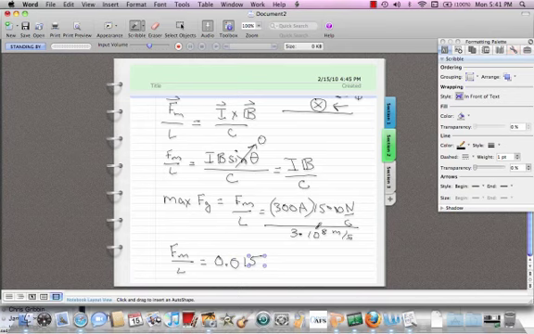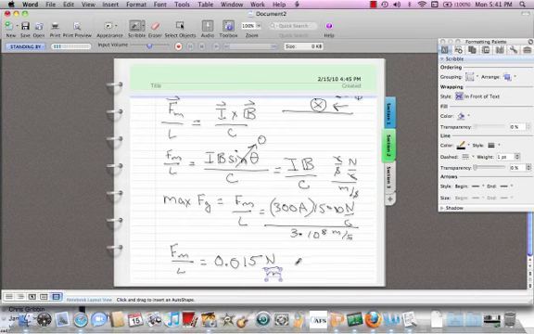0.015, and then our units are going to be an amp is a coulomb per second. So I have a coulomb per second, and here I have newtons per coulomb, and here I have divided by meters per second. Okay, so my coulombs cancel. My seconds cancel here because I have one in the denominator here, one in the denominator here, so I'm going to end up with newtons per meter, and that makes sense.